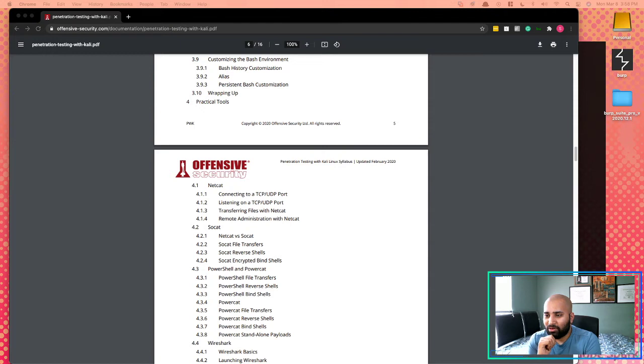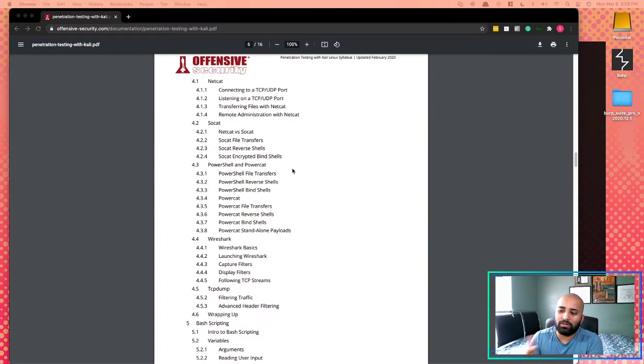PowerShell and Powercat are too much of a learning curve to begin with, but they're helpful in so and so ways. It's not really that helpful unless you're doing total Windows exploitation. Powercat will do the trick for you, but PowerShell is mostly only useful if you're in Windows and need to exploit Windows from the get-go. There's a lot of work in PowerShell, but Powercat is not that hard. It's the Windows equivalent of Netcat. Powercat. Say that 5 times. And then Wireshark, tcpdump, and then we'll wrap up.